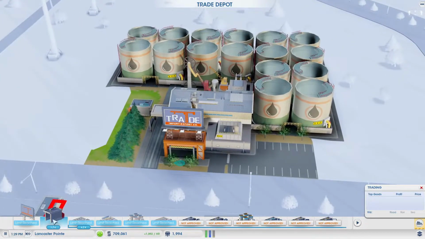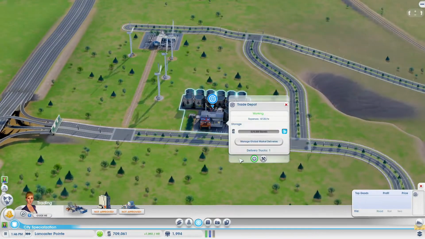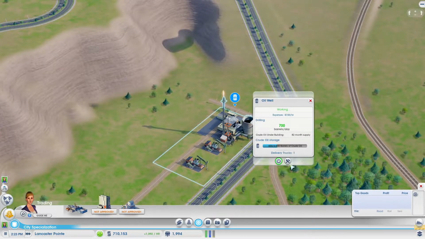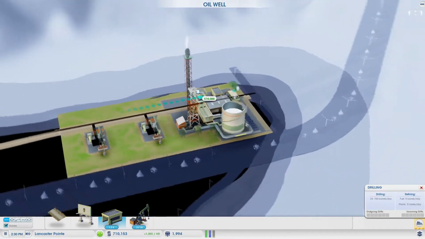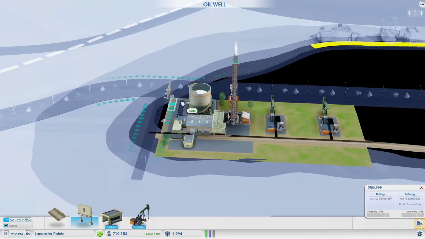And do we need extra trucks? Let's see, what do the trucks do? Add a freight truck garage to increase the rate at which you can send resources from the trade depot to manufacturers and consumers in your city. I don't think we need trucks here because the trucks that get the oil from the region come from the region. They come here, pick up the oil, and leave. And the trucks that get oil to there come from here. So we're going to need more trucks here eventually. And those can go right over here. Let's read about these. Provides an additional tanker truck to deliver crude oil to oil refineries, oil storage lots, and oil power plants. Yeah, we're going toward oil.